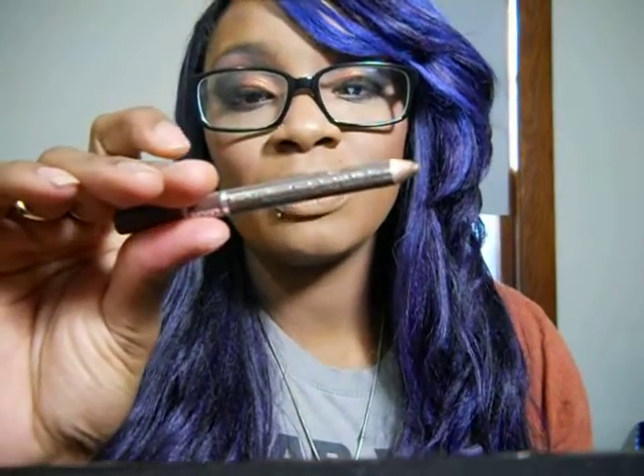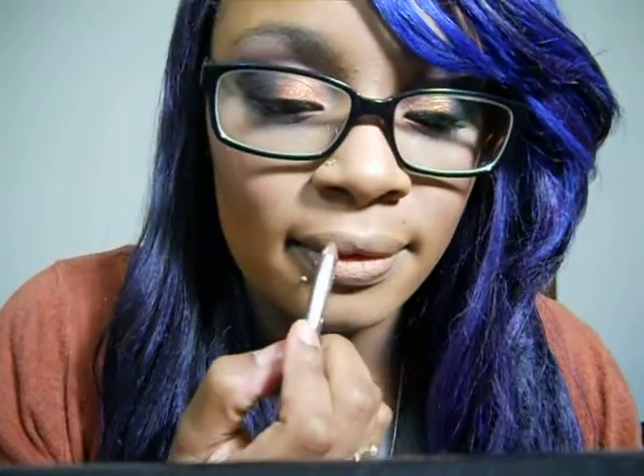So we're going to get this on our lips and then we're going to chat a little bit and see how long it takes to dry. I'm going to line my lips with this NYC Brown Liner — oh, it's called Meek. This is pretty much almost the same color as my natural lip line.